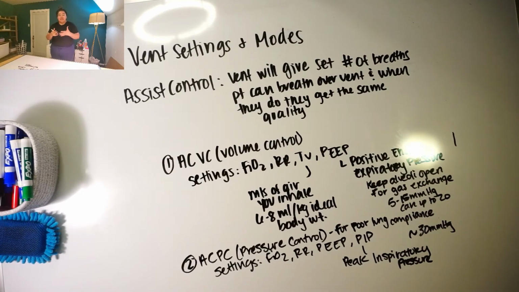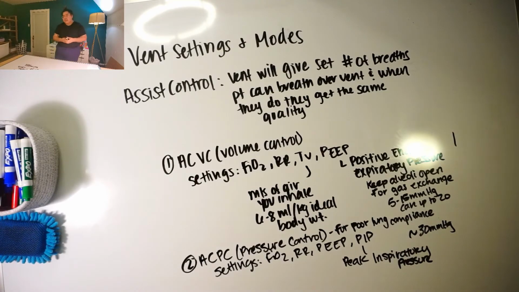Think of like a really stiff lung. Say you intubate me, my lungs are healthy right now. If you intubated me and you put my PIP at 30, maybe it's going to be 800, whatever number. But then say you intubate somebody and your PIP is 30 and their max volume that they would inhale is only 350. So basically you're giving them enough volume until they get to a certain pressure and then it stops. So you're likely going to get lower volumes in people with poor compliance.